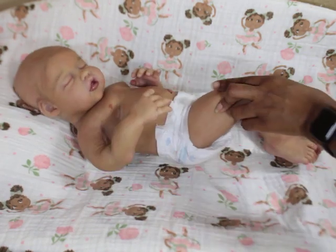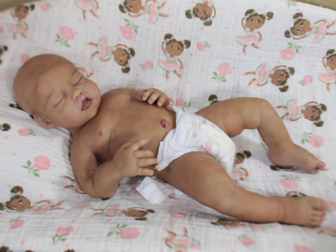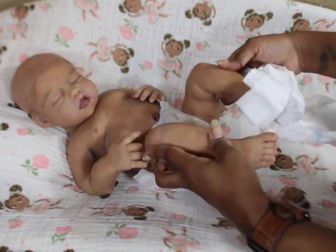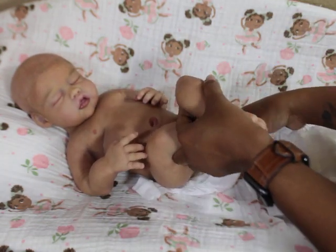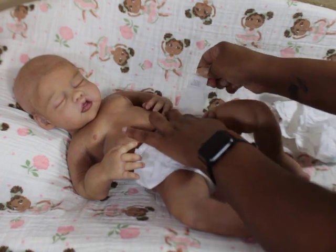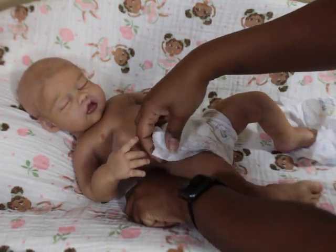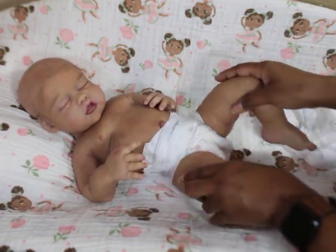I'm debating if I want to change her diaper — I think it's still okay, she's been in it a little while. I still put her on newborn size. She's a big girl but she's pretty petite, especially in the diaper area, so newborn diapers fit really well. She's not a very super chunky baby — she's got good size to her, but she's long more than anything, so she still fits newborn really well. If I put her on a bigger diaper it'll be saggy, and I don't like that look.